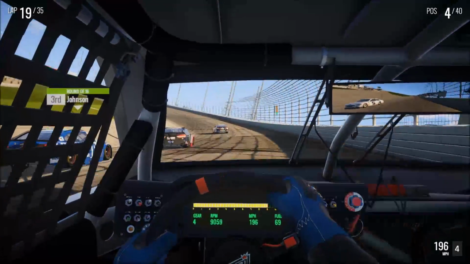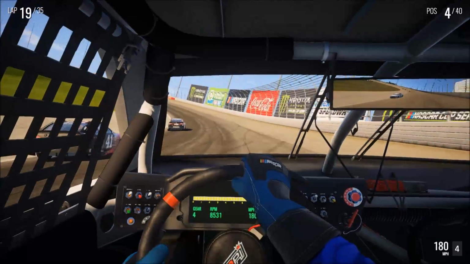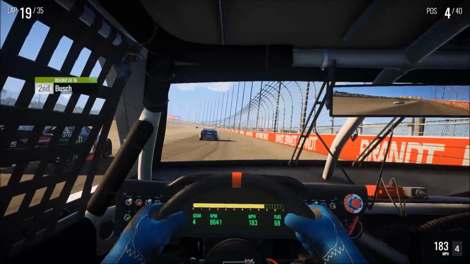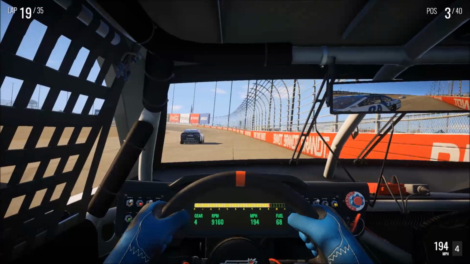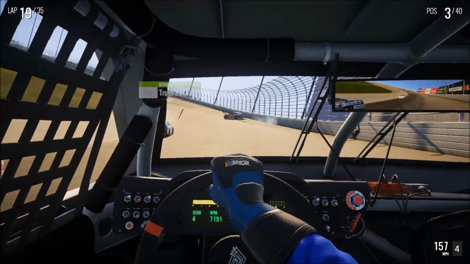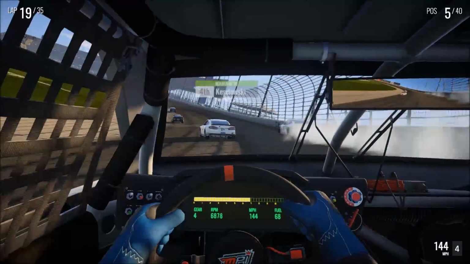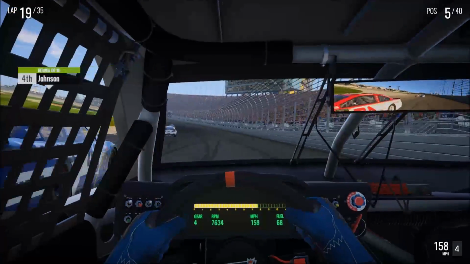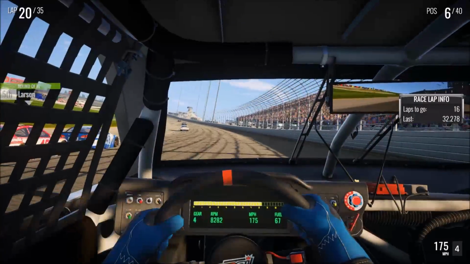17 more laps. Again, things are going great. No complaints so far. We'll get to the outside of Kurt Busch this time around. Oh, look out, we got a wreck up here. Oh, and look out. Look out. Oh, we just got ran over again. Wow, it's bumper cars out here.